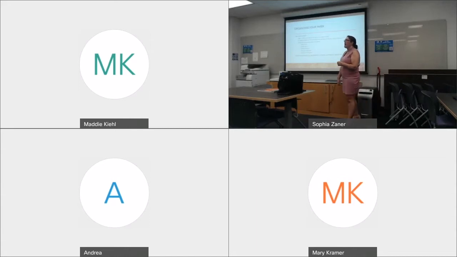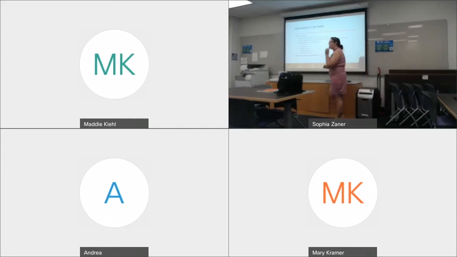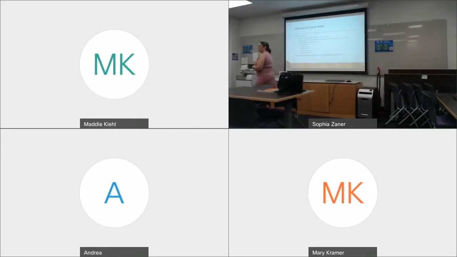All right, so how do we organize our paper? This is probably the most important part of writing a manuscript or writing an APA style report. Begin with an outline. I know this is hard. This is really hard to do. But if you want to make sure that you have a well-written, well-balanced report, you're going to need to do an outline. So always start out with an outline.